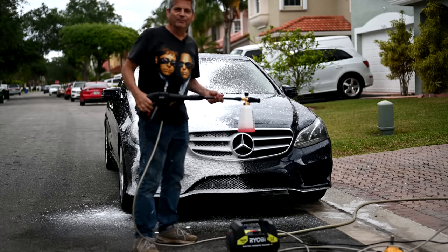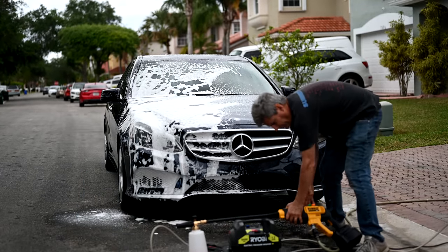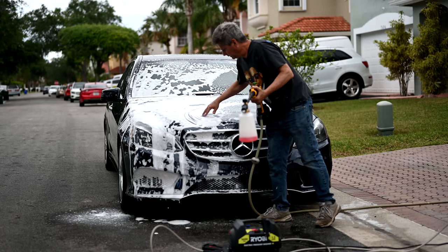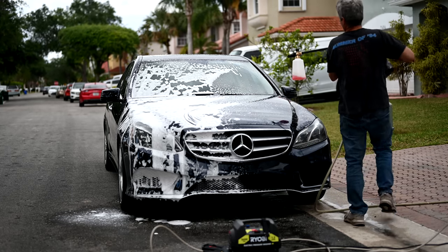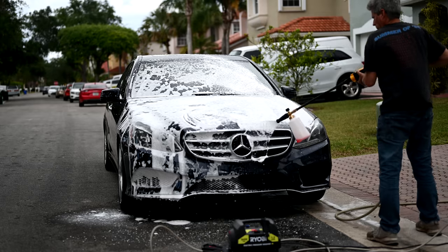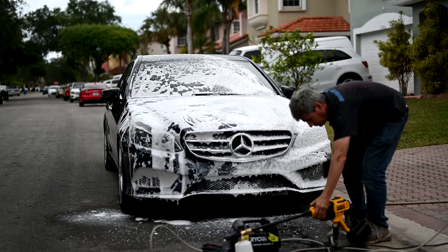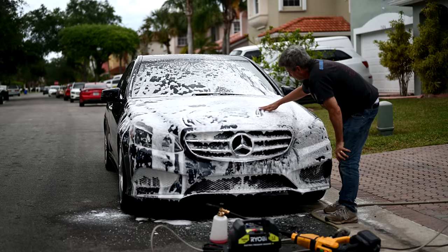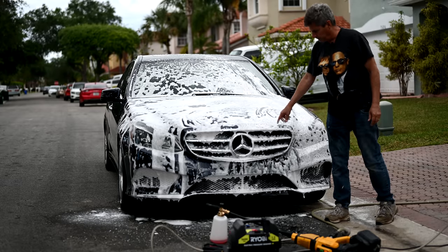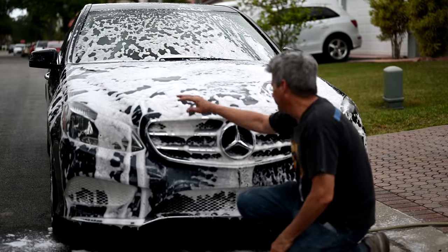There you are — and I can smell that bubble gum scent. Alright, now we're very quickly switching over to the DeWalt. It took about two minutes to do the changeover with the hose and everything, but you can still see the great thick lather that's on here — it's still got that hang time, holding up nicely. Here's the DeWalt next to it. There it is, folks — the DeWalt is nice and lathery too.